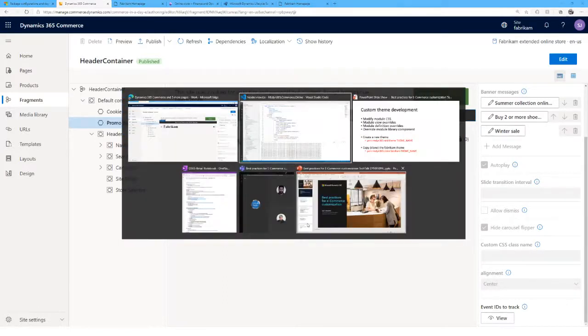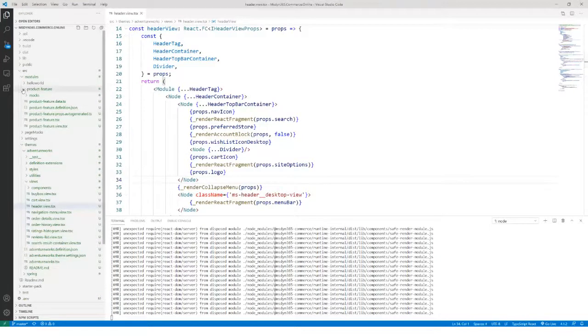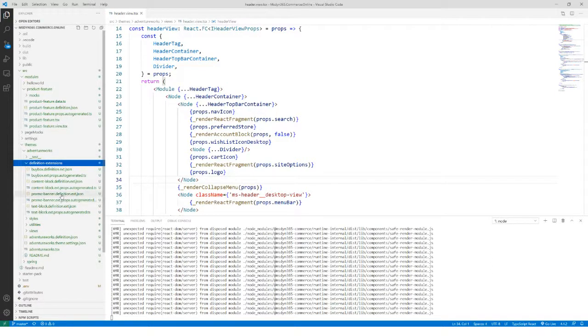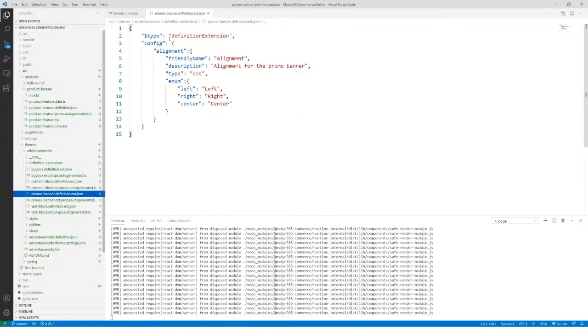Well, if I go back to code here and open up the AdventureWorks directory for definition extensions, there is a promo banner definition extension, and what it has in it is an extra config section where it added an additional configuration for alignment. Now inside of your view extensions, you can leverage an additional configuration to show up.